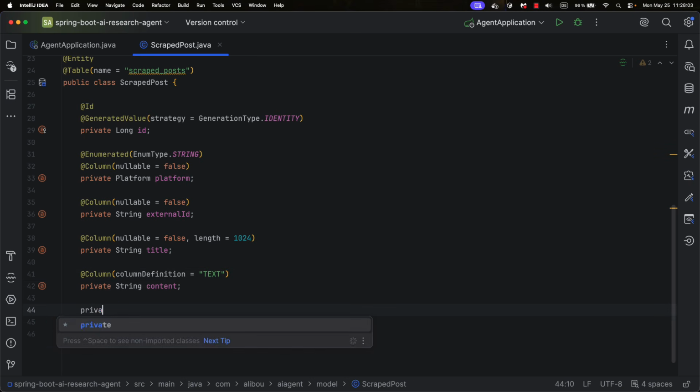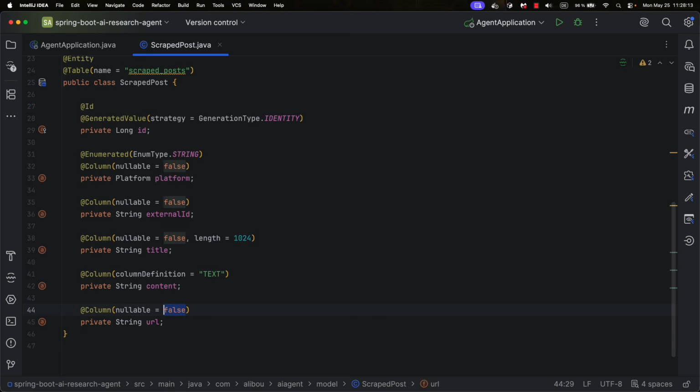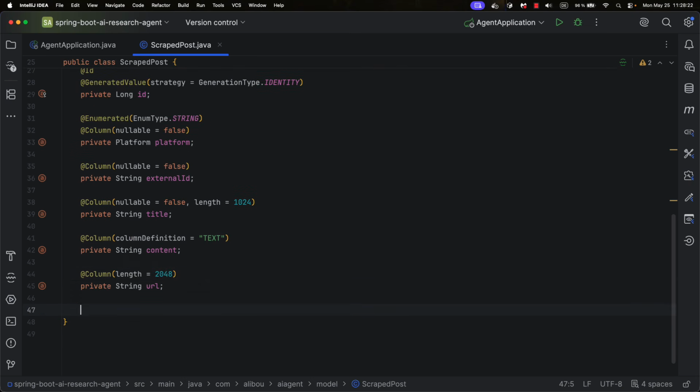And then we'll have a private string URL, like the URL that we use to scrape the data for that specific post. And let's give it also the column annotation, and let's give it a length of 2048 characters. All right, and then here a private string author, so like who wrote that post.